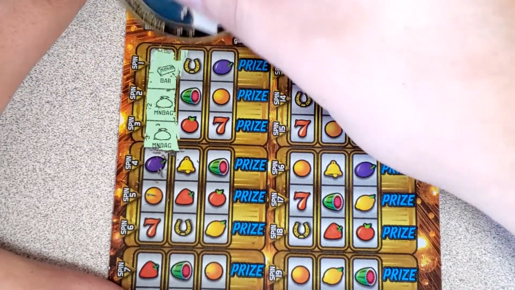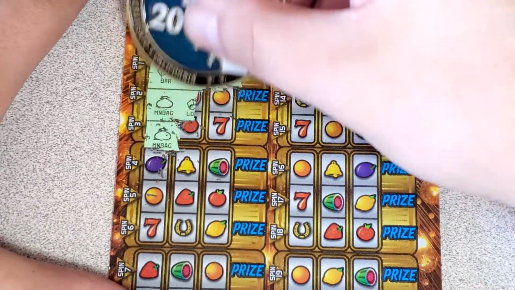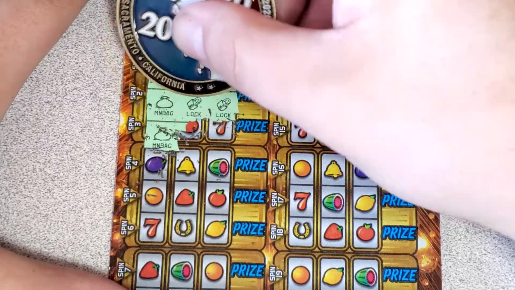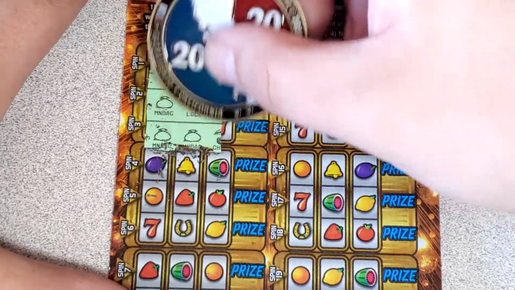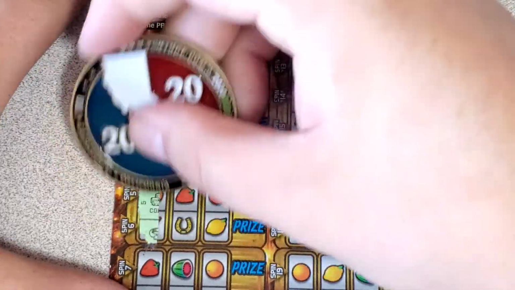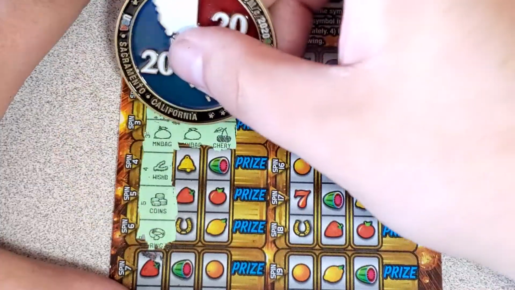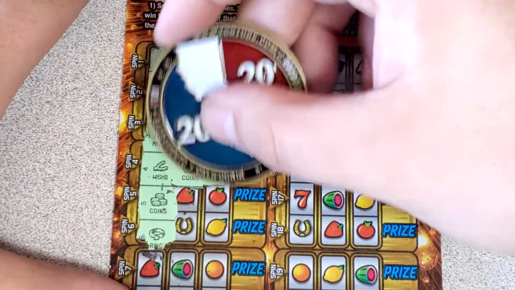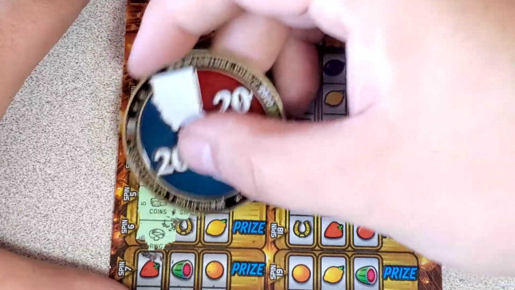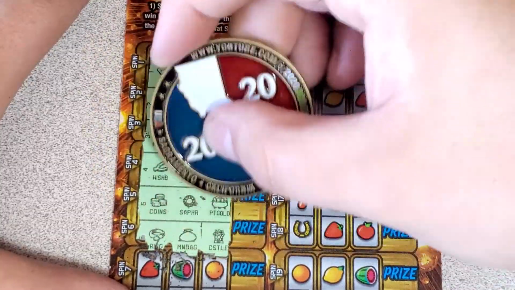So bar, money bag, money bag. Money bag. Money bag again. There we go. Come on. No. Cherries. Wishbone, coins, and a ring. Coins, sapphire, pot of gold, ring, money bag, castle.